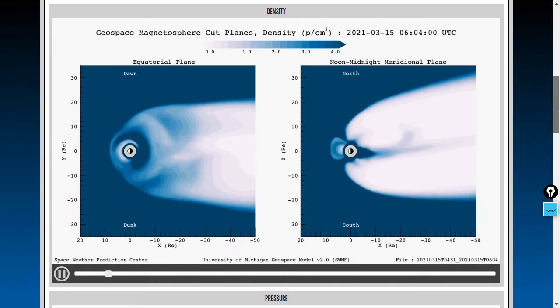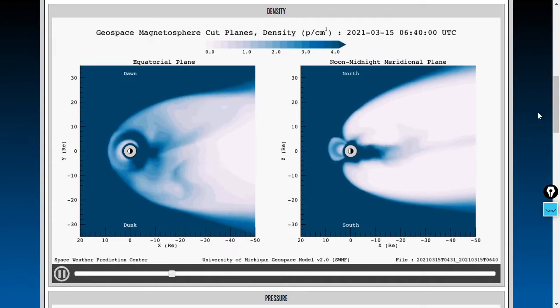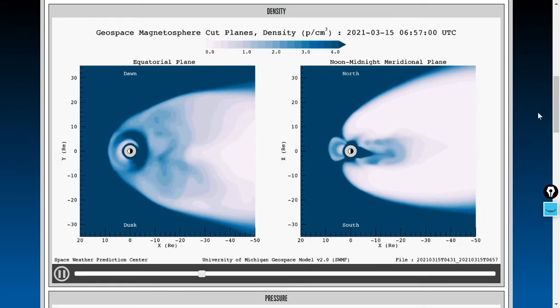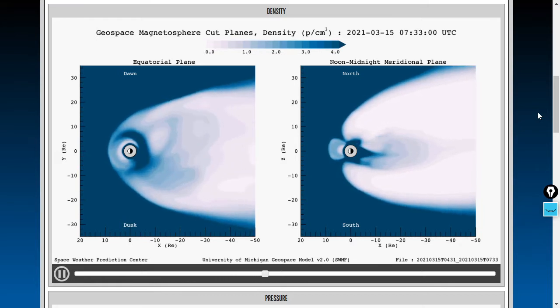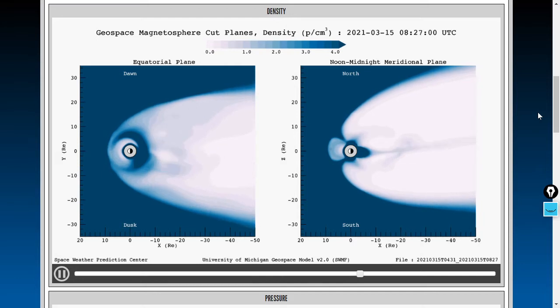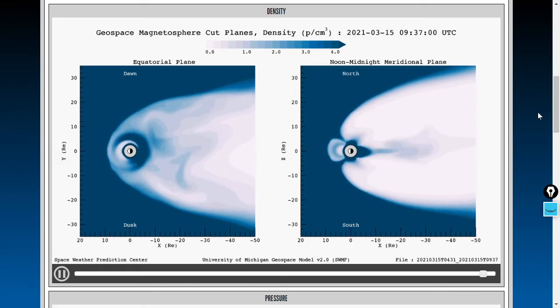Next, looking at the magnetosphere. If you're wondering what this really is, this is a visualization of the density in the magnetosphere, folks. This is based on a space weather modeling framework and includes a lot of different data. So it includes the full gamut of the solar wind information, as well as things like Van Allen belts and ground-based magnetometers and space-based magnetometers. It's 4 hours of data courtesy University of Michigan.